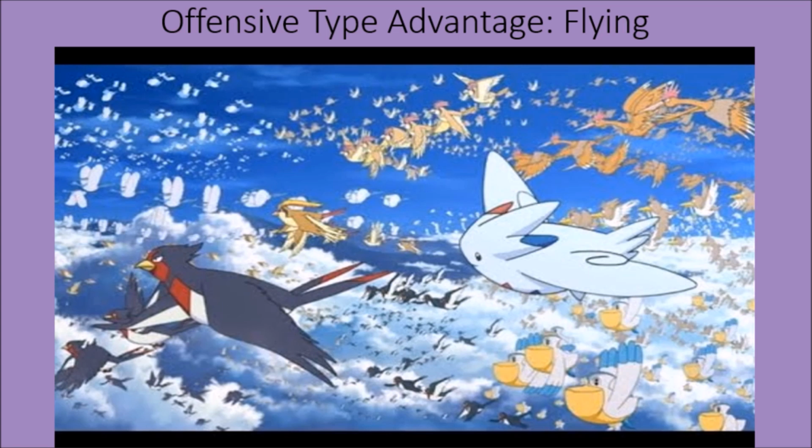Since many flying types are rendered fairly helpless if they cannot take to the skies, this serves as a major vulnerability of the type and one of the more defining advantages that the ice type has against a wide range of Pokémon.